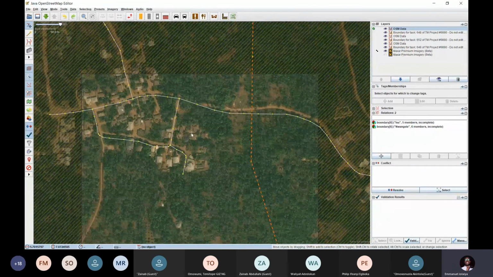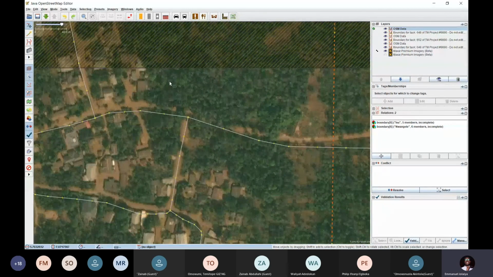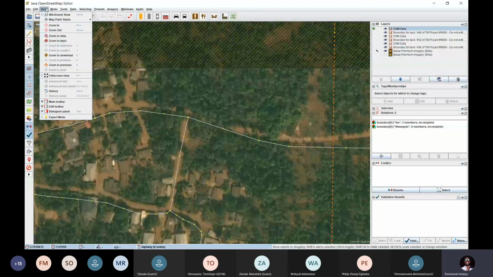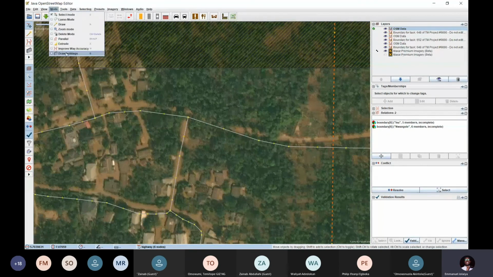So yeah, that was basically how you delete unwanted buildings or errors: Control Z, or you highlight them, then you hit the delete button on your keyboard. And I also showed us how to activate the building tool, either by the shortcut, pressing B on your keyboard, which I just did now, and now I've activated the building tool, or by coming to mode in the menu bar, then you hit draw buildings.